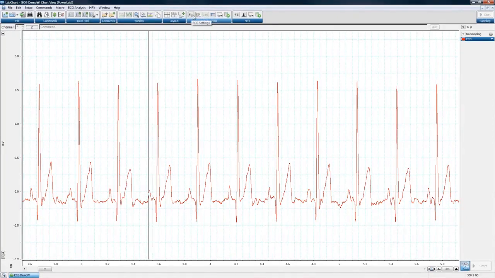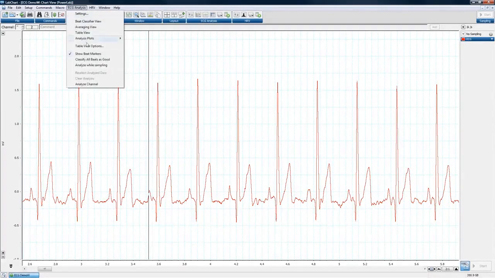We can have a shortcut to settings, a shortcut to the ECG beat classifier view, the ECG averaging view, the ECG table view, the analysis plots, and we can also tell it to analyze here. So just nice little shortcuts, so you don't always have to keep going back up, clicking the drop-down menu, and scrolling through here. We have these nice icons that allow you to get the specific features within the module.